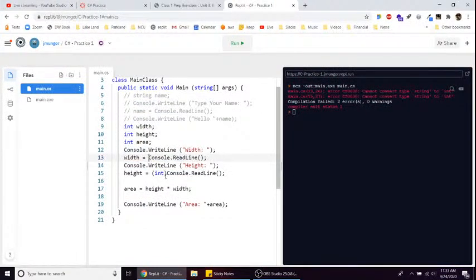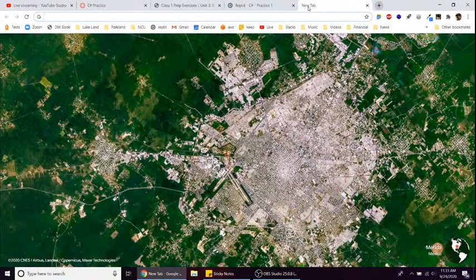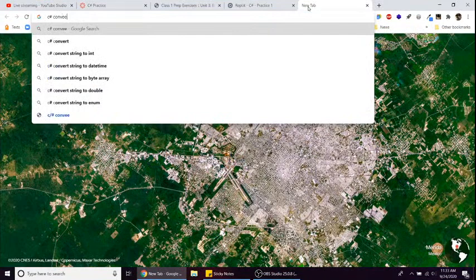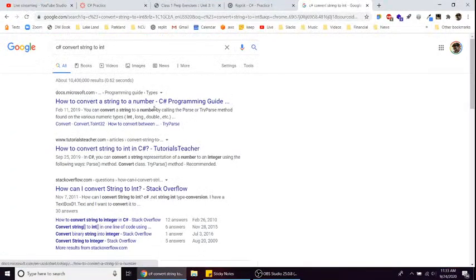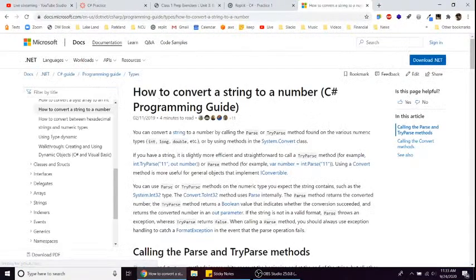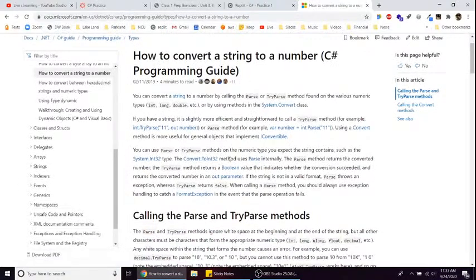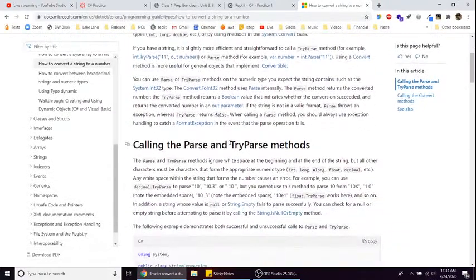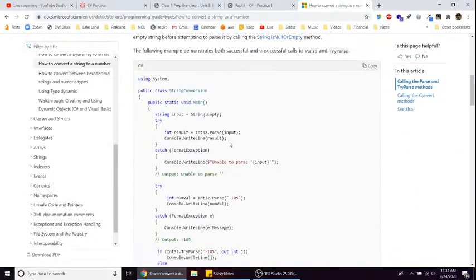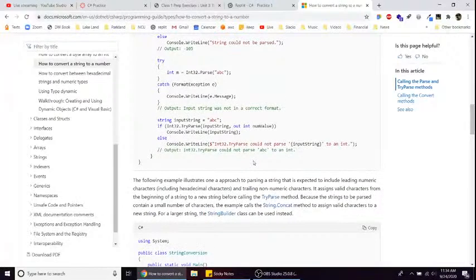You can also, instead of trying to cast it, there is a method for this. Parse. Let's see, there should be a parse int.